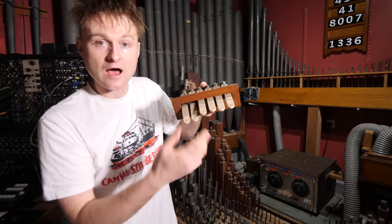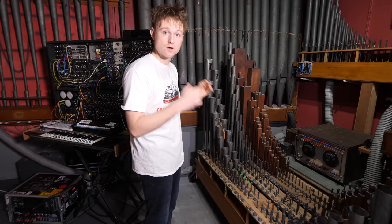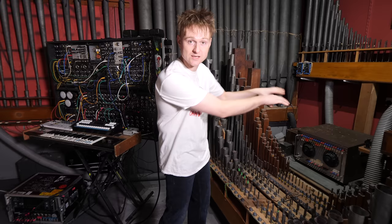And for instance, with the organ console switches, if we flick these down, we can turn on and off different pipe sets, while still only using a single MIDI cable to the whole thing. Doing this to work with the console, there's loads of other things to be talked about. That's going to be a separate video entirely. But for today, we're going to isolate each of these MIDI channels and plug them into the synthesizer and just see if we get anything interesting out of it.